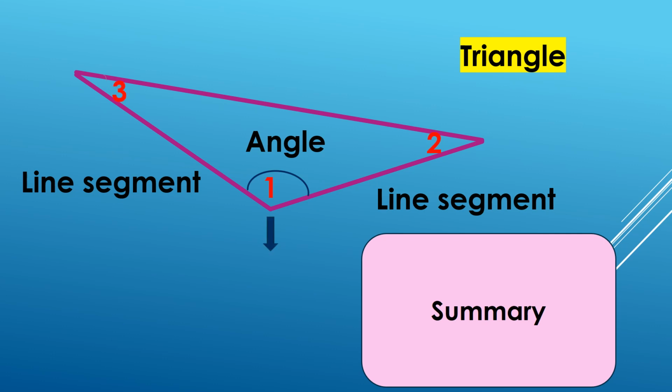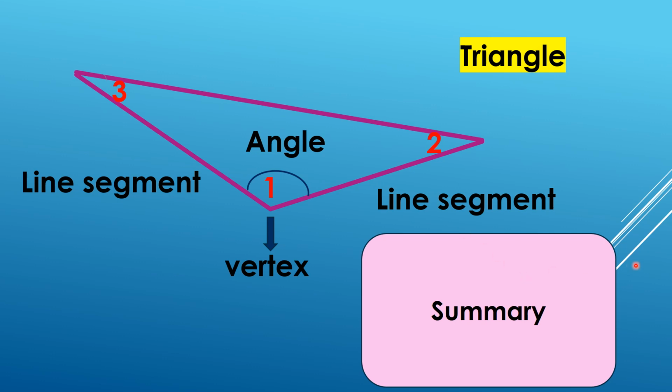Now I want you to focus on this point. Do you remember the point where the 2 line segments meet, or the tip of this figure? Very good. We call it a vertex. It's where 2 line segments meet at a point. So how many vertices, the plural term of the word vertex, does a triangle have? Can you count them? Perfect. They are 3, and I will show you the vertices. 1, 2, and 3. Perfect.